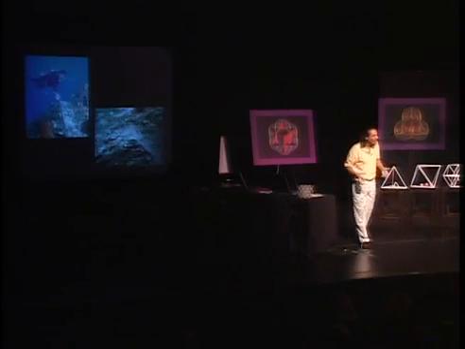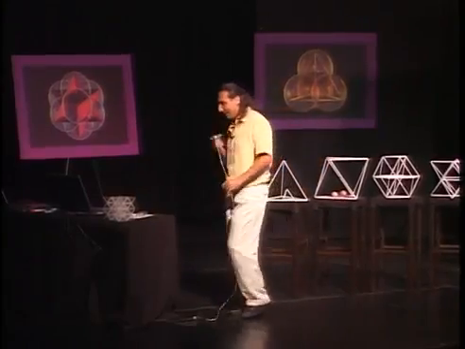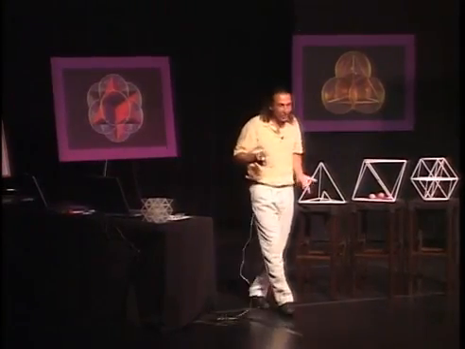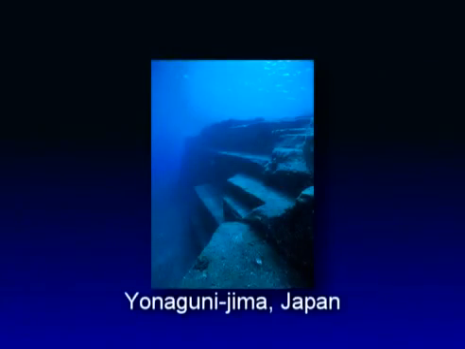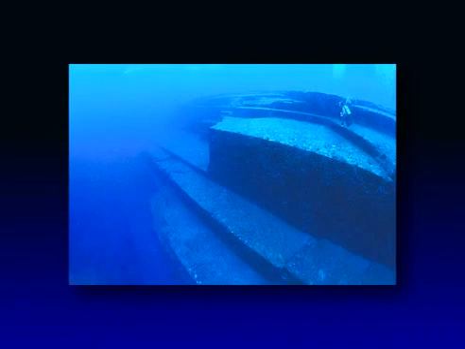There's not just pyramids in Egypt. There's pyramids in many other countries, in South America and in Mexico and so on. Most people don't know that remains of pyramids have been found in many other countries. This is Japan, underwater, near the island of Okinawa. These are the remains of pyramids that went under the water a very long time ago.